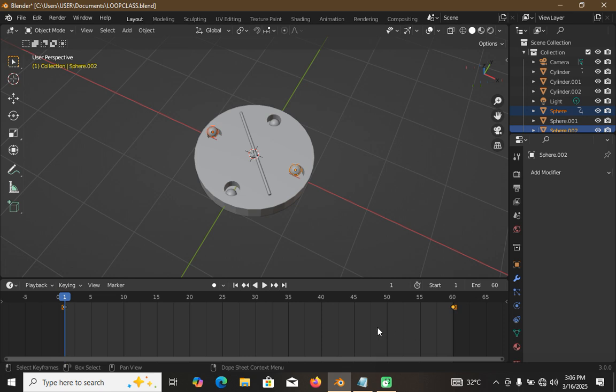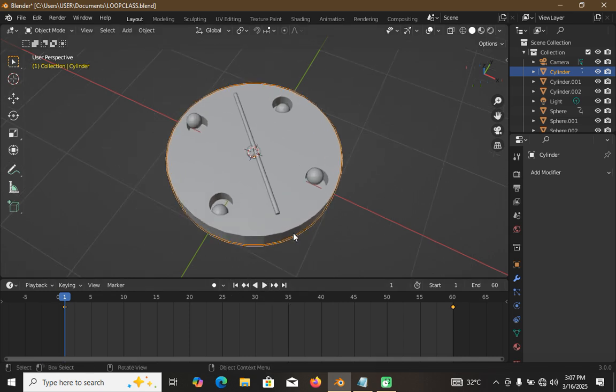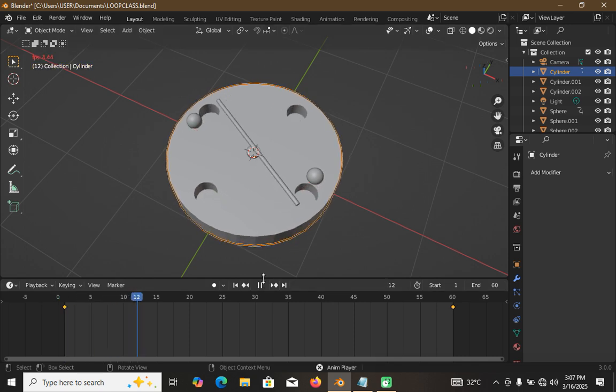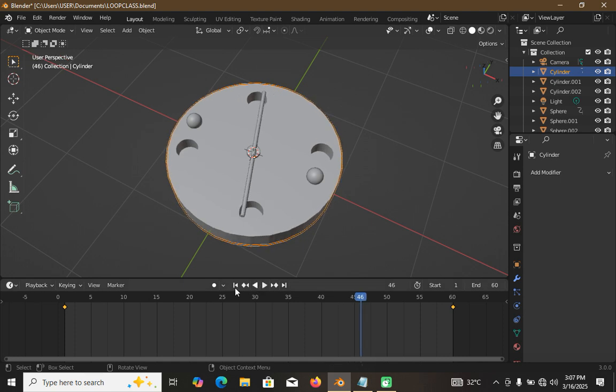Then we can go back, select these guys and go back to the beginning again. You can play the animation. Let's zoom in a bit, so scroll the wheel forward. So that's the idea. You can play it now and you will see that the balls are upward already, permanently. So let's take the next step now. I'll pause the animation and take it backward again. So these two balls are up already.